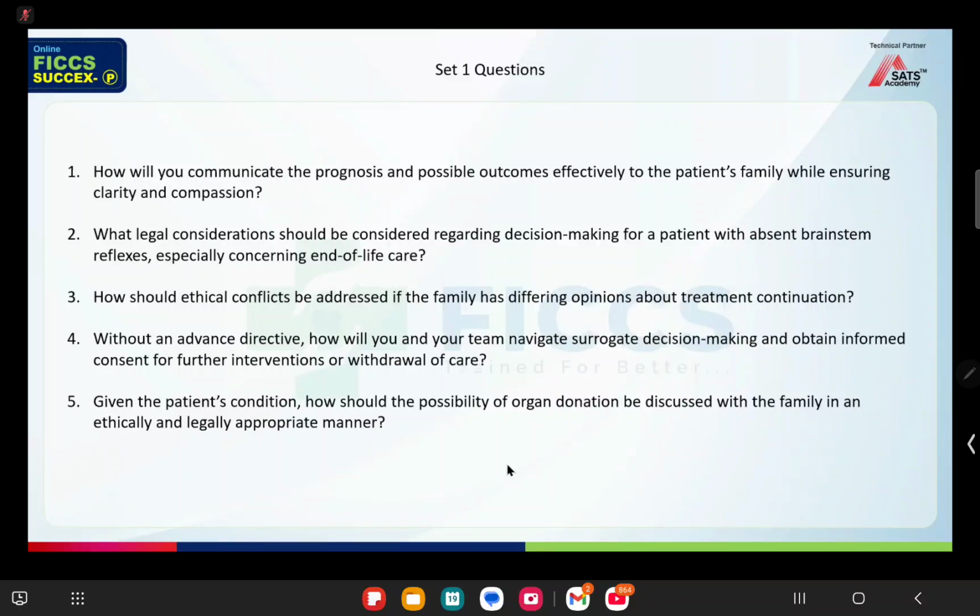So I think let's answer this first question, which is withdrawal of care in the absence of an advance directive. Now, there are two aspects of this. If you have already declared a patient brain dead, tests have happened in the way officially described in the Transplantation of Human Organs Act, and you have declared the patient brainstem dead by the second apnea test, then ideally you do not have any problem if the family has accepted the death has happened. The family accepts brainstem death as a criterion, that there is a death of the patient which has happened, and he's not likely to come back.